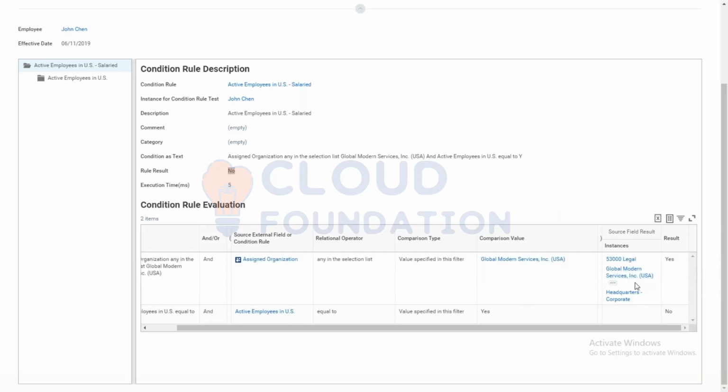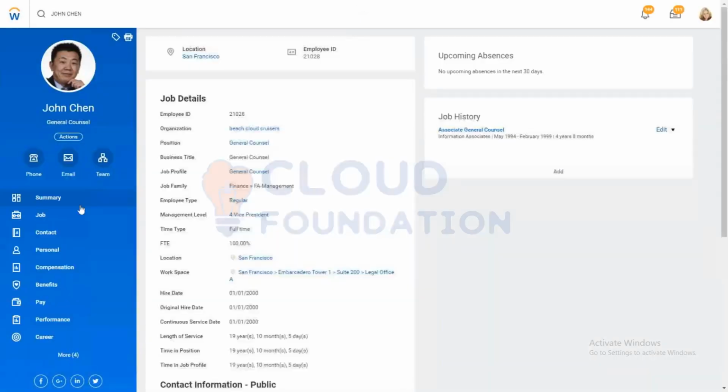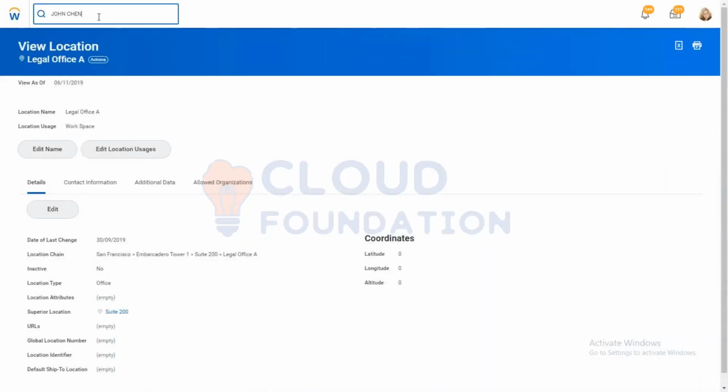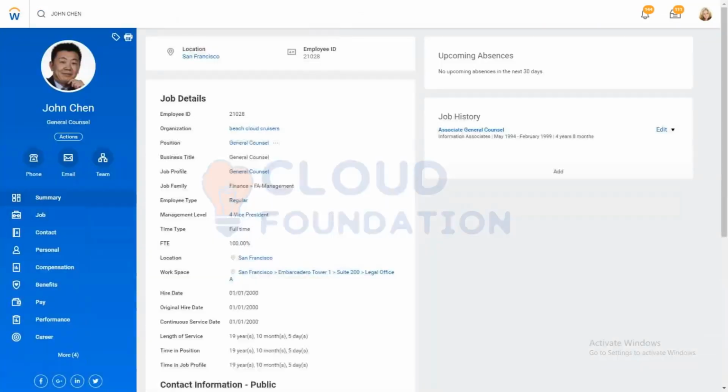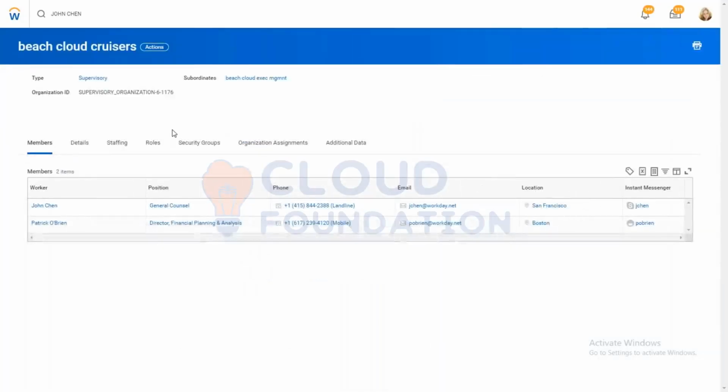Excuse me. I will do one thing. Let's go to this worker. What is his organization? This is a problem with the GMS tenants. We don't have actual data. So we'll go to his organization. See, someone has changed the organization. That's why they're not meeting the requirement. Now let's see, I'm going to copy this organization. Okay. Let's go to edit benefit ELI.